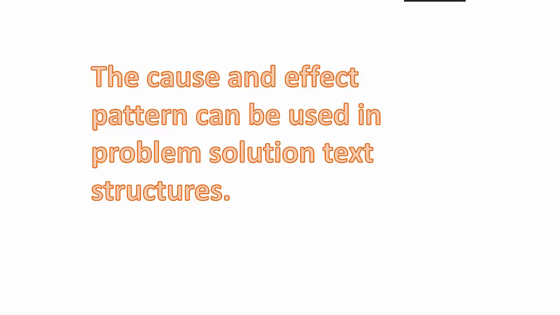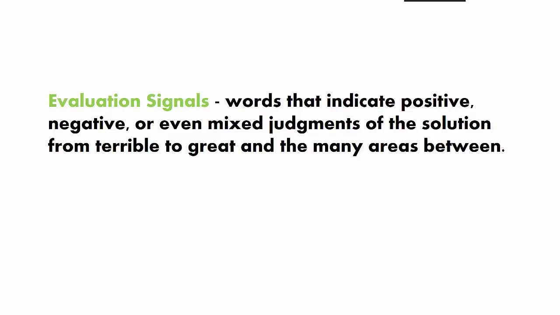One thing to keep in mind is that the cause and effect pattern can be used in the problem solution text structures. And our evaluation signals are words that indicate positive, negative, or even mixed judgments of the solution, from terrible to great, and the many areas in between. So not so good, pretty good.